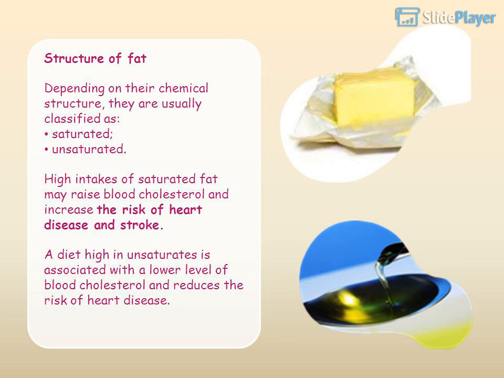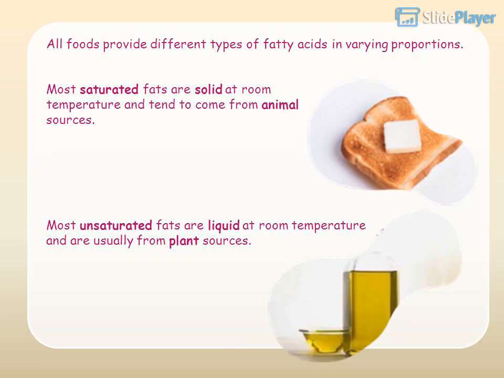Structure of fat. Depending on their chemical structure, fats are usually classified as saturated or unsaturated. High intakes of saturated fat may raise blood cholesterol and increase the risk of heart disease and stroke. A diet high in unsaturates is associated with a lower level of blood cholesterol and reduces the risk of heart disease. All foods provide different types of fatty acids in varying proportions.